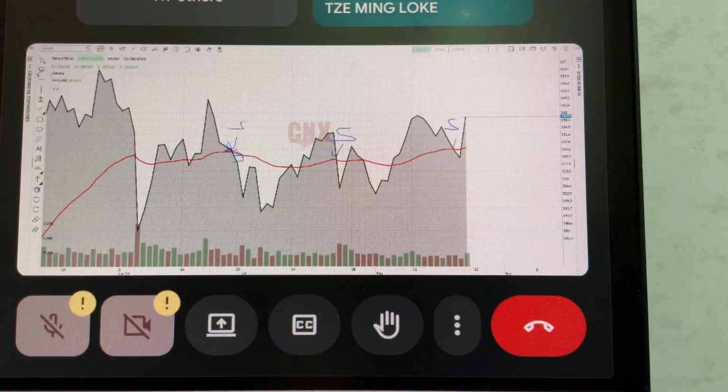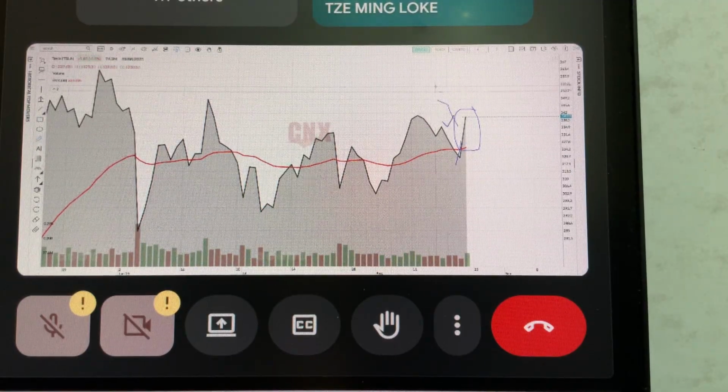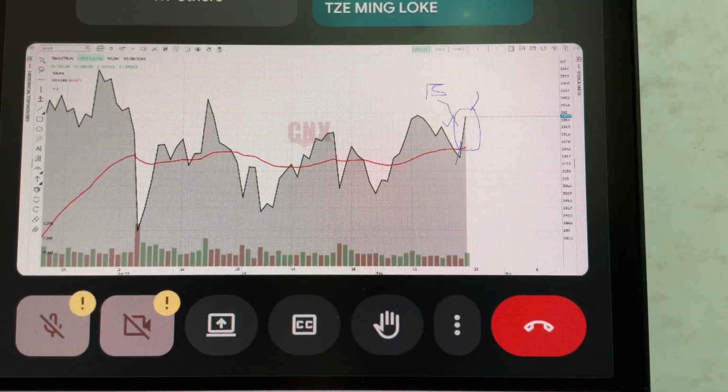If you look at today's chart, what we care about is the next few days. Yesterday the price cut here. When the price cuts from below to the top, this is a buy signal. That means in the next few days, the share price should be going up. That is basically the simplest way of using the moving average.